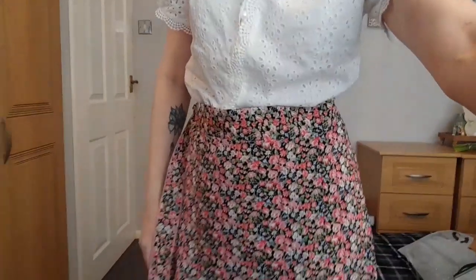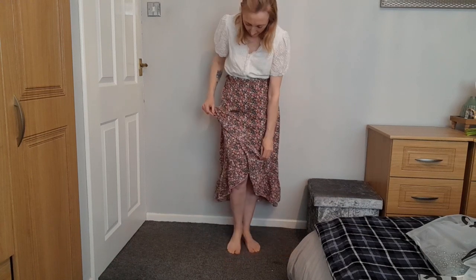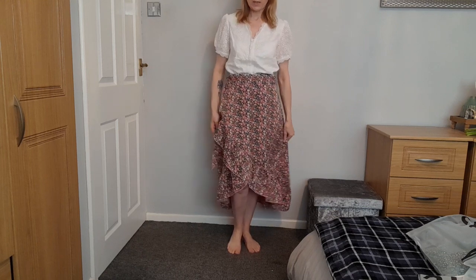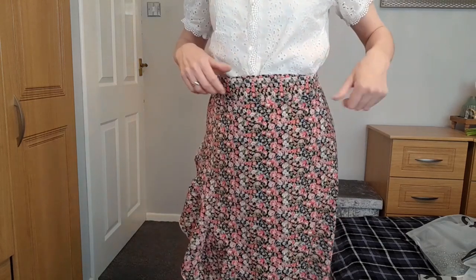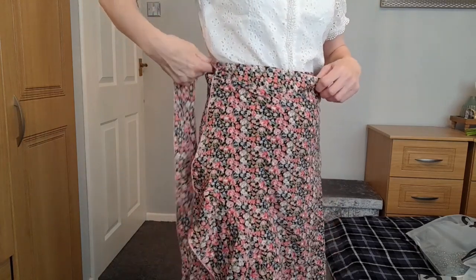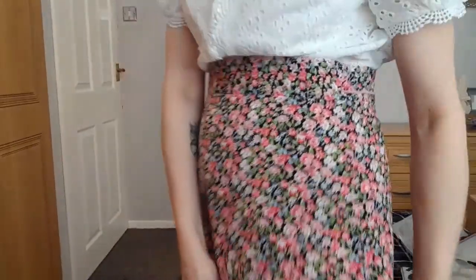This wrap skirt is too big as well because I've got lots of fabric when I try to wrap it around the middle. I love the print though - it's one of the ones you thread through and wrap yourself, with a frill going all the way down the side. It covers up in the middle so it's not going to open, which I like. But the waistband has still got lots of fabric just flapping even pulled as tight as it'll go. I should have got a small one. I love the print but I must have my phone on a funny angle today because nothing's working for me.